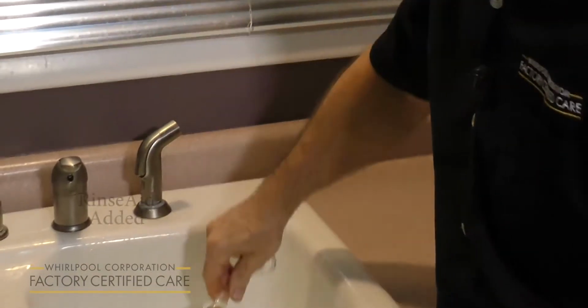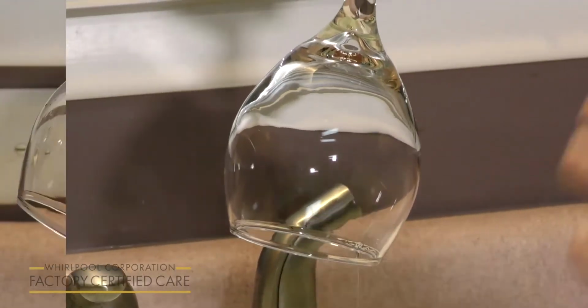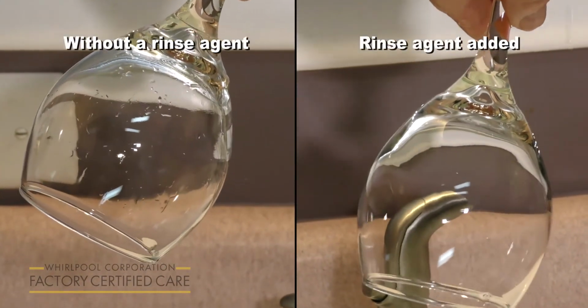And here is the same glass going into the treated water. Notice how the water just falls off of the glass. There's no streaking or water spots.